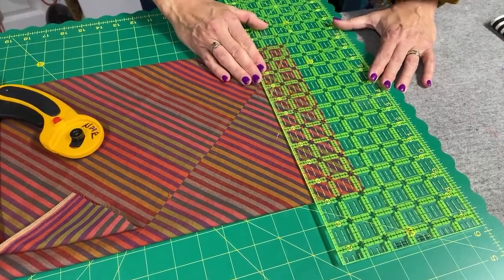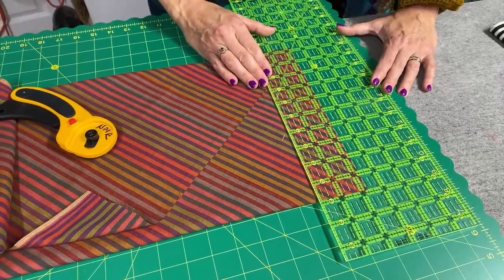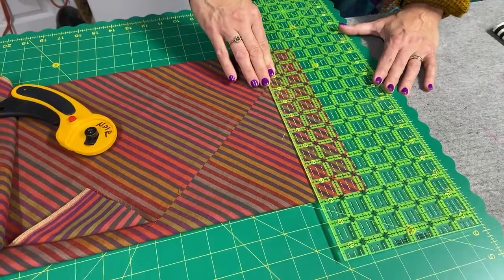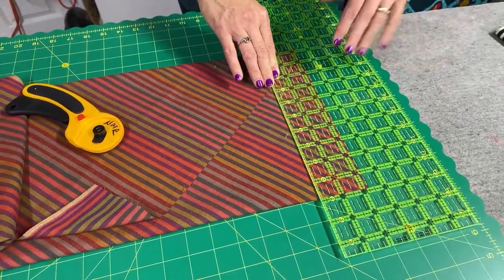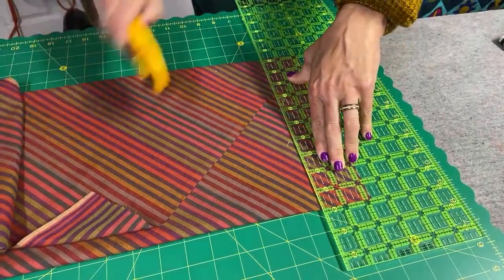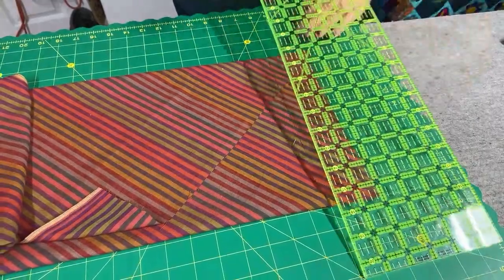Now I need to cut 2 1/4 inch bindings. I prefer 2 1/4 inch bindings. There are some people that like bindings to be wider, and I will explain to you how you can make that still work, but I would highly recommend 2 1/4. So I'm going to cut a 2 1/4 inch strip. And then I'm going to cut another one.